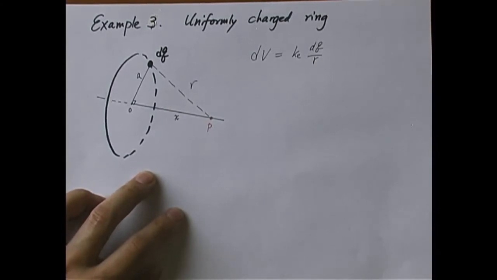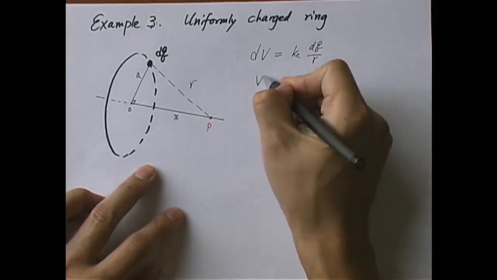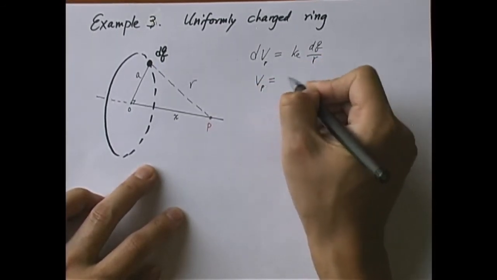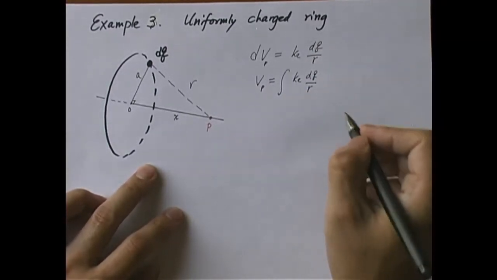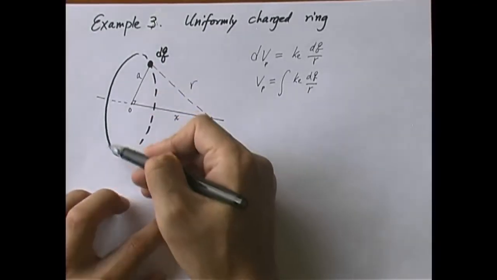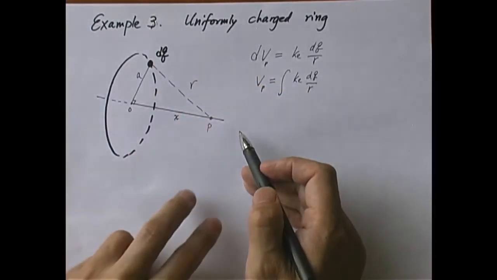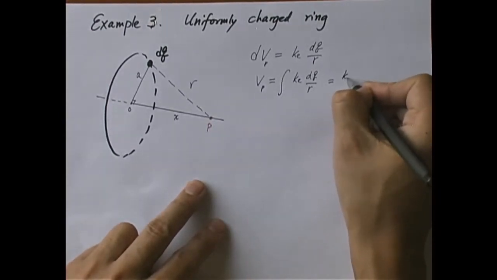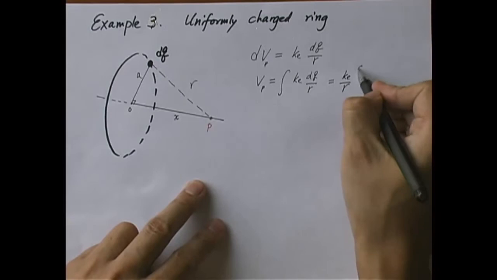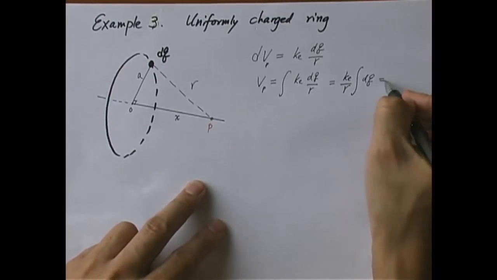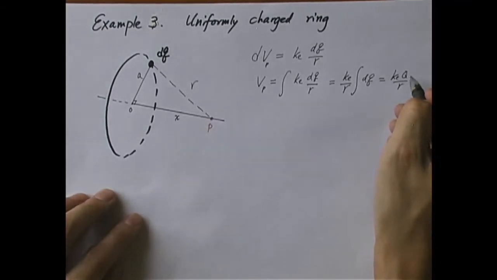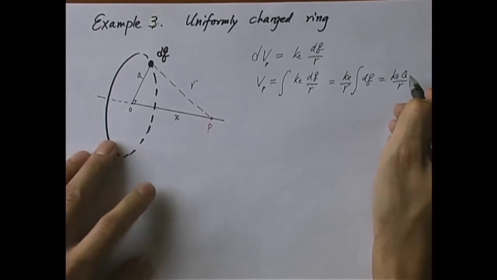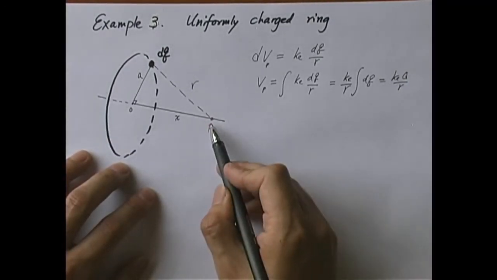And then we can integrate. Don't worry about the x direction, y direction. It's just a scalar, so let's integrate. So V at point P equals the sum of that. Now, does r change as you go around the ring? r doesn't, right? So take the r out, so it's k over r. You're left with the integral over dq, and that's just the total charge Q. So it's kQ over r. Big Q is the total charge carried by this uniform ring.